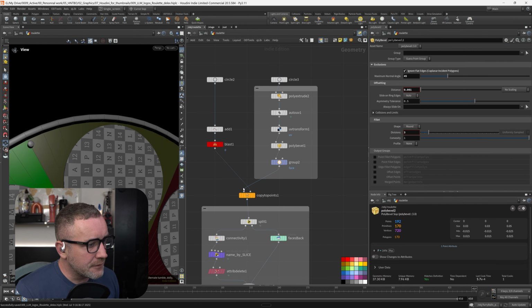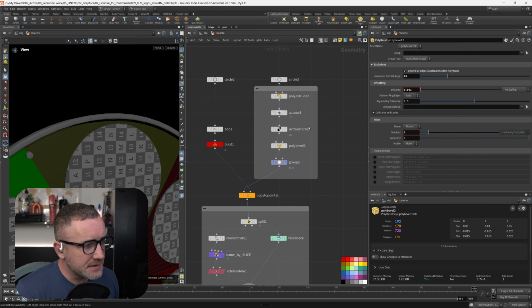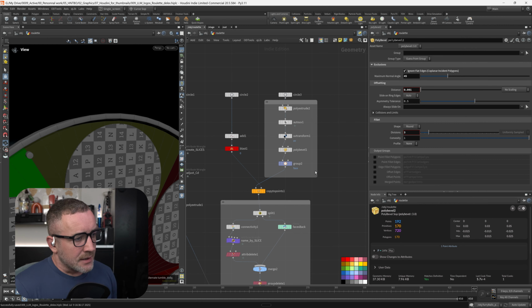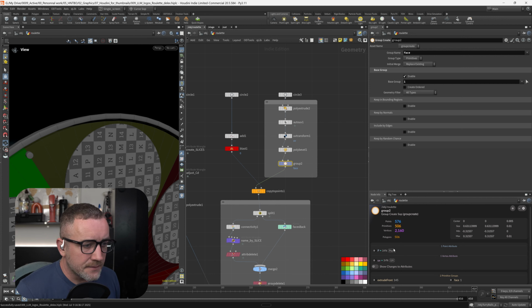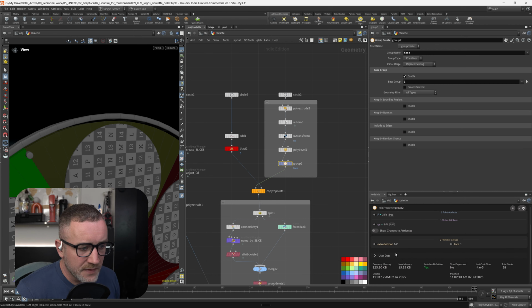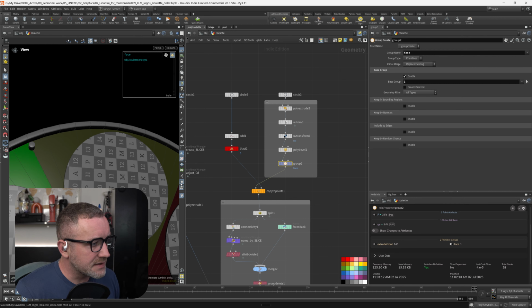I've put it before the copy to point so that it's easier to add UVs, and also easier to create groups, so that I can have the face of the extrusion in one group, and the rest in another.